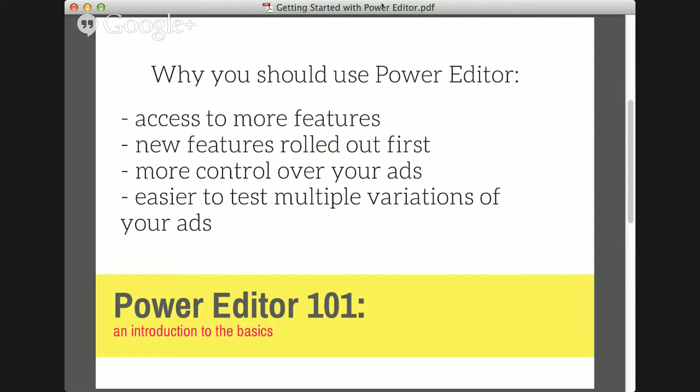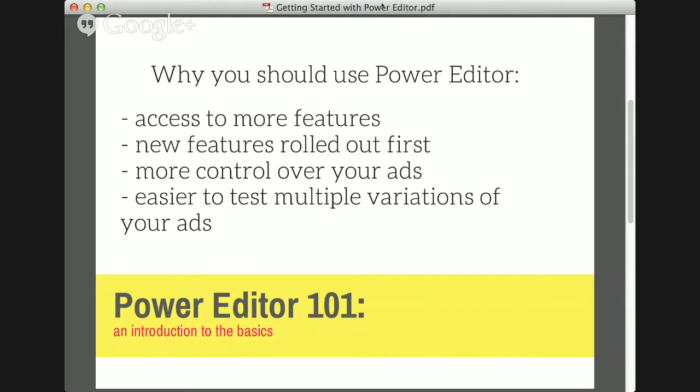You also have the option to create unpublished posts, which is a cool feature. I'm going to show you how to do that. And I'm sure you've heard about it. I'm sure you've seen articles talking about unpublished posts or dark posts. And this is going to give you a little bit more room to work with as far as how much copy and text you can use in your ads. You'll notice when you go into Ads Manager, a lot of times when you type in your headline and your text, you don't have a ton of room, so you'll get these error messages saying that you've exceeded the character limit. Well, in Power Editor, you've got more room to work with, so you can make your ads a little bit longer if you want.